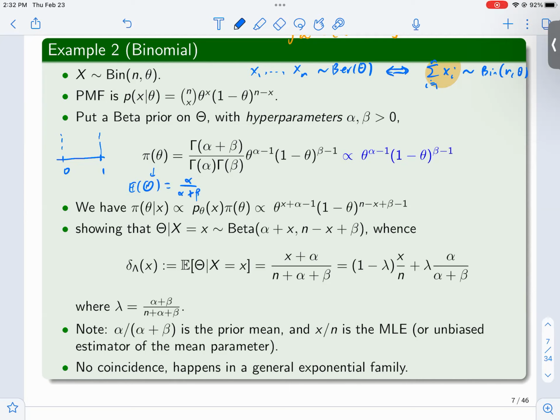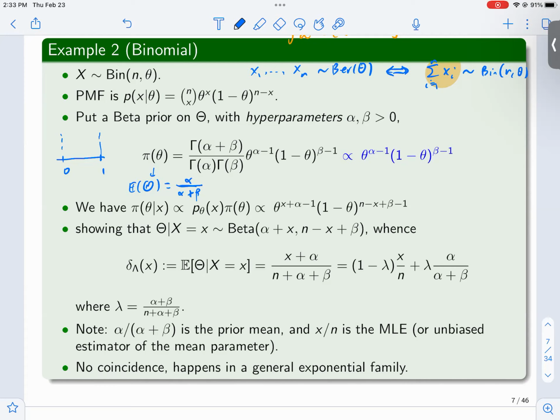So one of the things you can do, since sometimes it's hard to come up with the entire shape of the prior, is choose this prior. As we'll see, this is a special type of prior. It's conjugate to the binomial family. So it turns out that the posterior simplifies. You pick the prior by conjugacy consideration, but then you can set the parameters by some knowledge about theta.